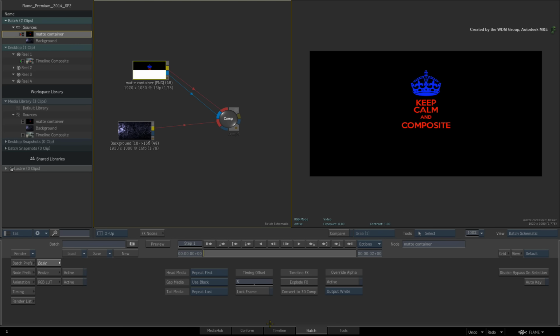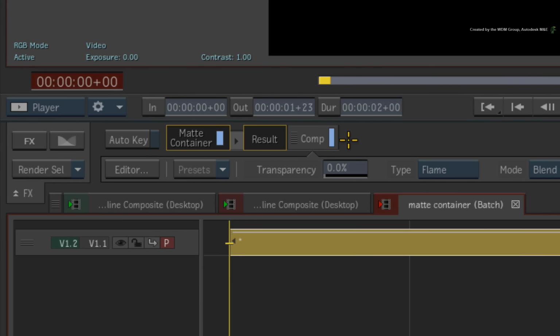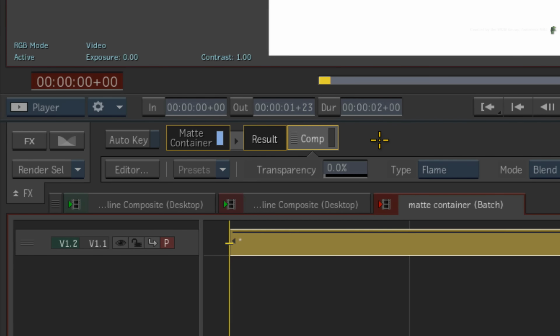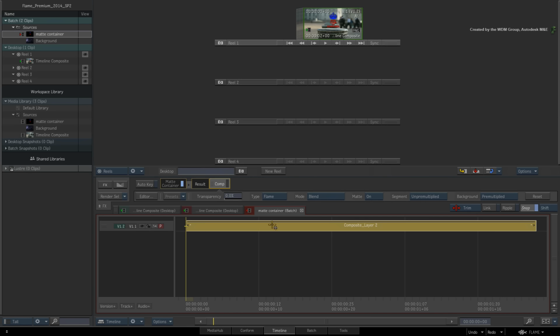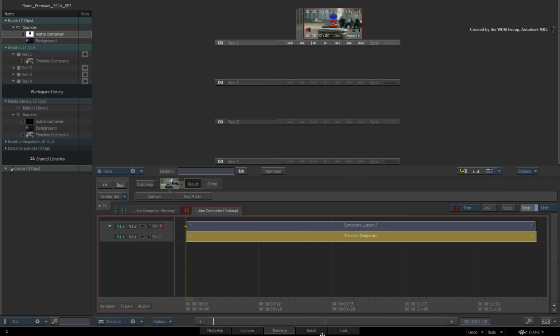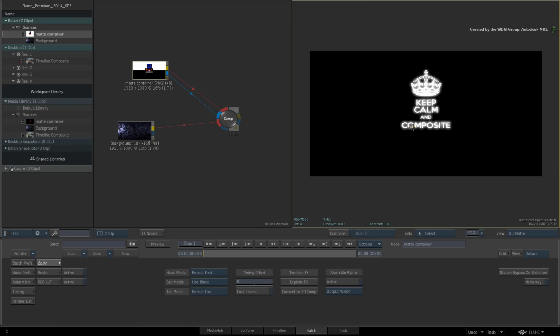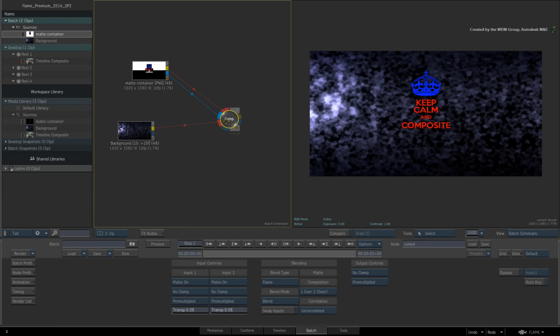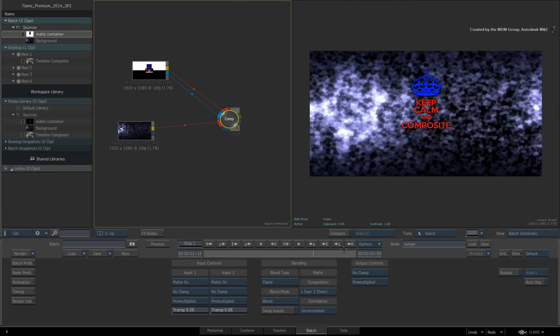In the timeline view, select the mat container segment. Just turn off the comp timeline effects. The mat container stops looking for a background input, and now the alpha dominates the mat channel. You can close the sequence clip if you want. Going to batch, you will see the alpha's representation in the source node. And when looking at the result of the comp node, the mat container clip is now keying correctly at this point in the flow graph.